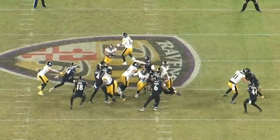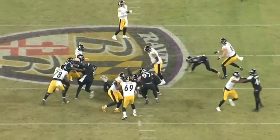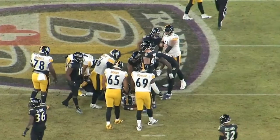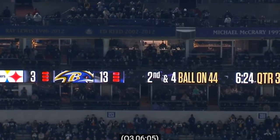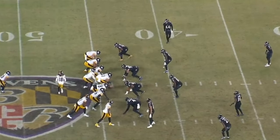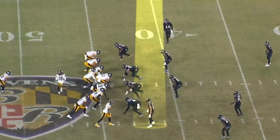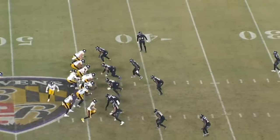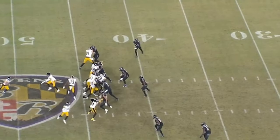And why can't we get D linemen to play around the line of scrimmage the way Kyle is playing? Or edge guys, so to speak. Why can't we get our edge guys to play around the line of scrimmage with that same, not necessarily strength, but with that same awareness and agility to avoid blocks and then be in the backfield to make tackles? You don't necessarily have to make the tackle, but at least you're in the backfield and you put pressure on the ball carrier to make decisions.